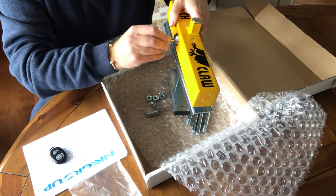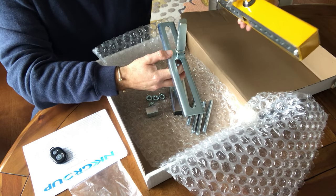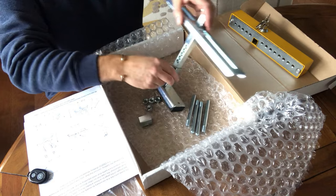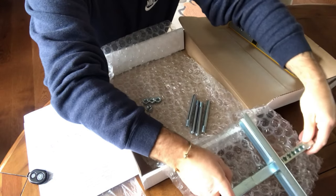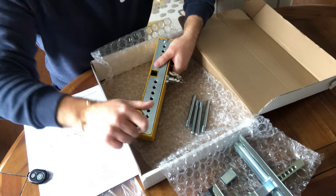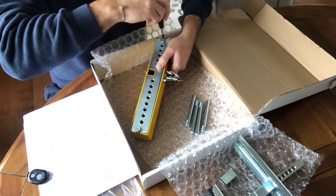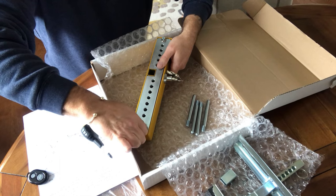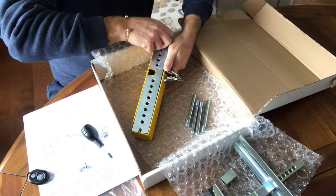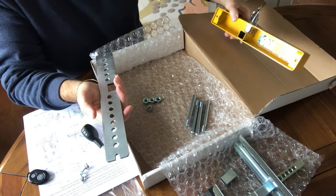The first thing I'm going to do is use the key to unlock the top piece and slide it off the bottom. As you can see it's got washers there for different sizes. Put that to one side for a second, and then what you need is a Phillips screwdriver to be able to undo this plate from the main body on the top part of the Clutch Claw. Once you've done that, this piece will come out.